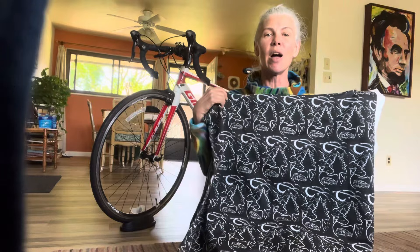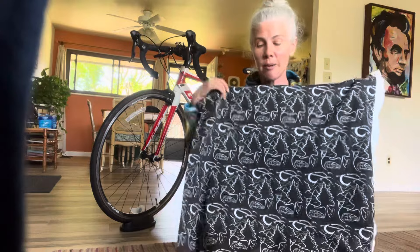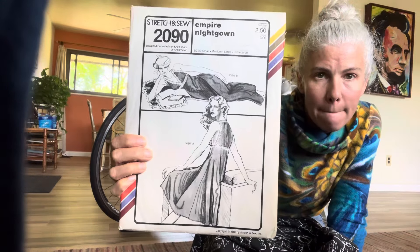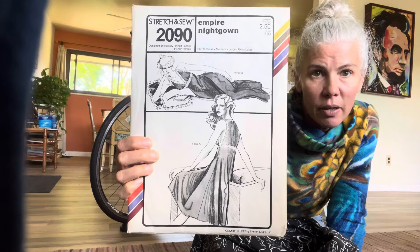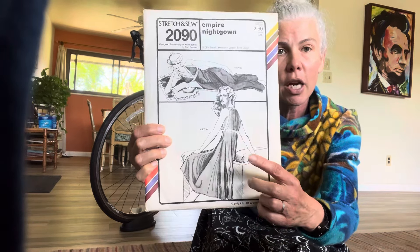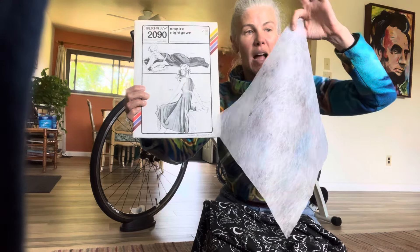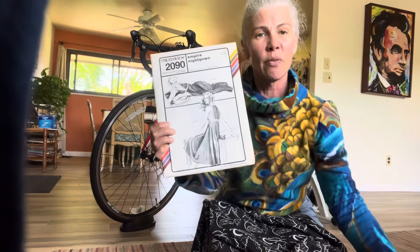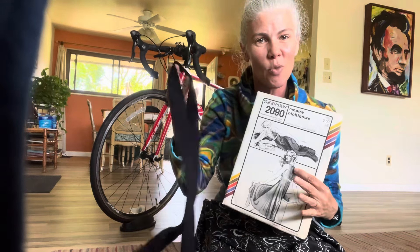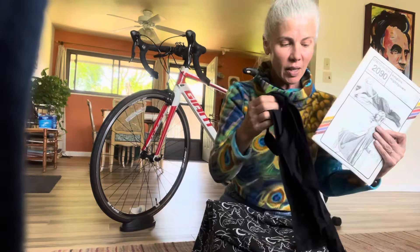So I went through my patterns looking for something that wouldn't require cutting up a lot of tiny pieces for a large print, and I settled on this. I had made this 1972 Stretch and Sew pattern one other time and I absolutely loved it — it actually looks just like the picture, and I wore the dress so much that I wore it until it fell apart. It's a very easy dress with three pieces: the back, and the cup. I asked myself why I hadn't made it again — because I need stretch lace. I had stretch lace in my stash from one of the swaps; it wasn't quite enough but it's really wide so I can cut it in half and serge it. That took care of that.